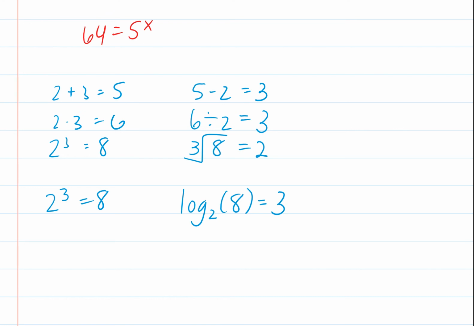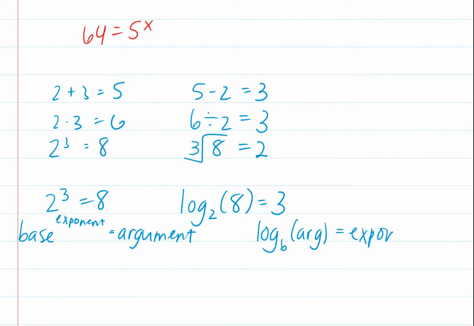More generally, if you can write an equation base to the power exponent is equal to the argument, you can rewrite it as the logarithmic equation, the log base b of the argument is equal to the exponent. Some people remember this by thinking this is log base b of a is e. It spells out bay, right?